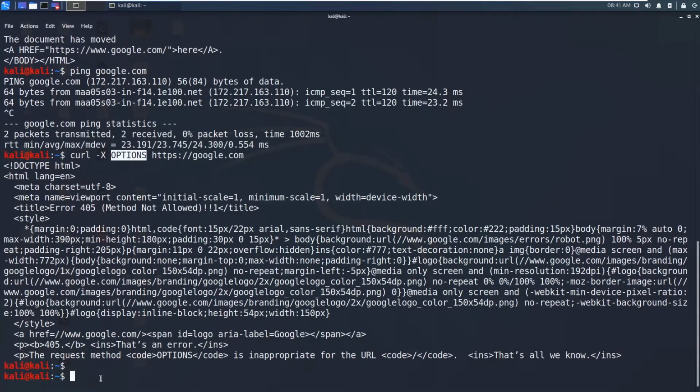That's okay, and you can also post data using this -X option. You can simply say POST, and specify the username with -u, and then say admin:admin. Since it's not a login page, I am just showing the syntax. You can post the data using the username and the password.